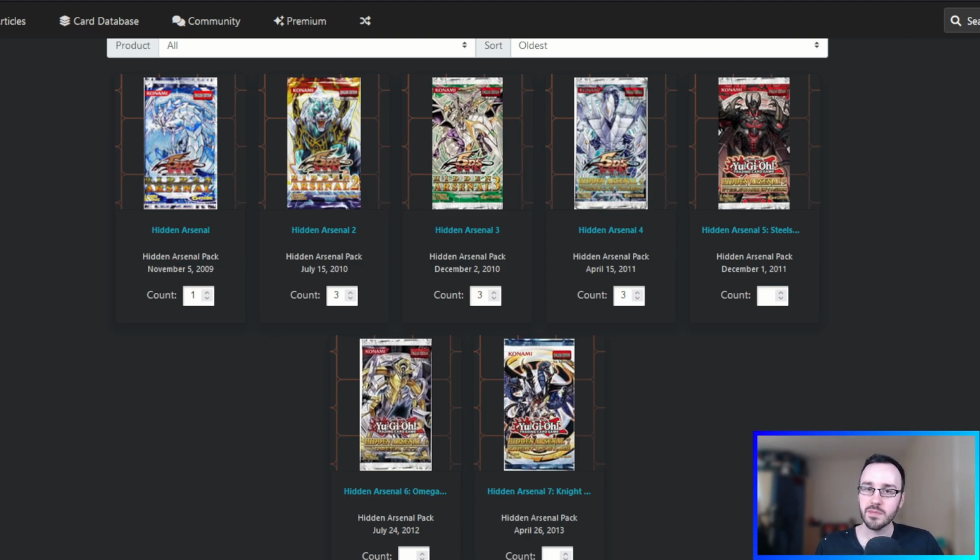We're going to be opening some hidden arsenal packs every week, which will be 1 pack of hidden arsenal 1 and 3 packs of 2, 3, and 4. This is because hidden arsenal 1 has fewer cards in it, it's only got 30, whereas the others all have 60 cards in each. Then we'll be opening only 3 of each of the main set packs. Hopefully this will help diversify the pool a little bit.